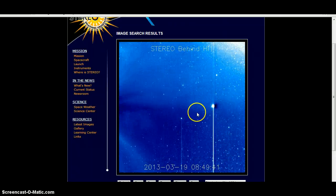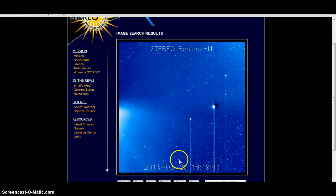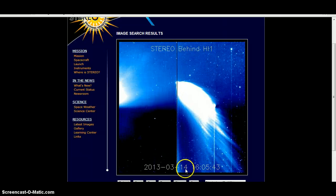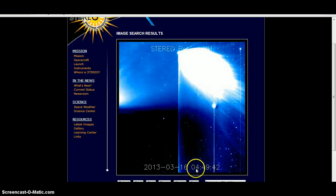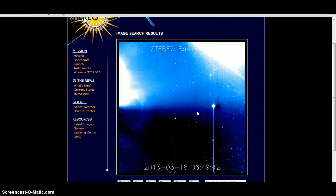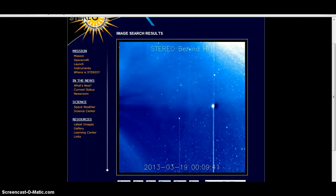Now, one of the factors here is look at the bottom down here. I've never seen them ramp up like that. You see how many pictures are taken in a day — usually there's about one to two an hour. It just snaps constant photos. Now look at this, I'm going to slow it down and make it go a little bit faster here.